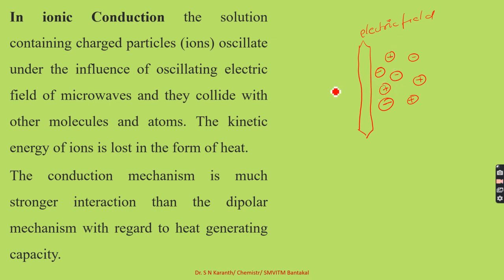Okay, here in ionic conduction, the solution containing charged particles, ions, oscillate under the influence of an electric field. When we apply the electric field of the microwave, they oscillate, they migrate, and they collide with each other, molecules or atoms. When they collide, the kinetic energy possessed by the molecule is changed into heat energy. That is, the kinetic energy is lost in the form of heat. So the heating of this molecule takes place.